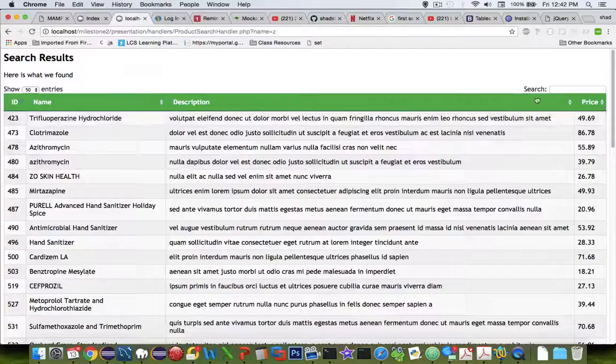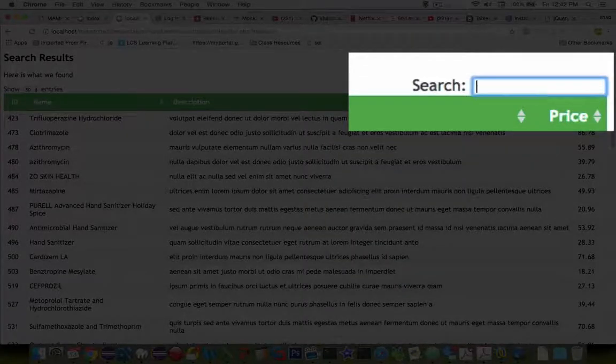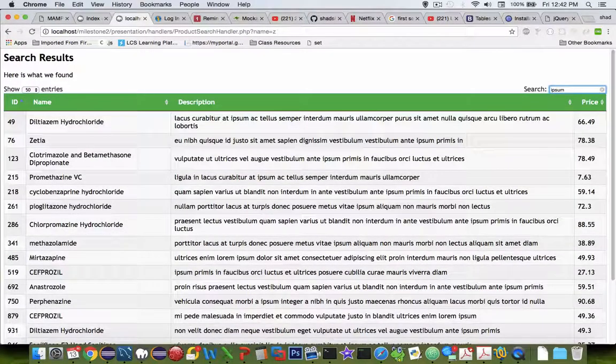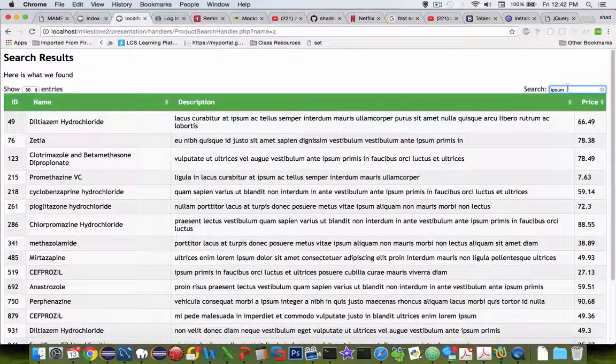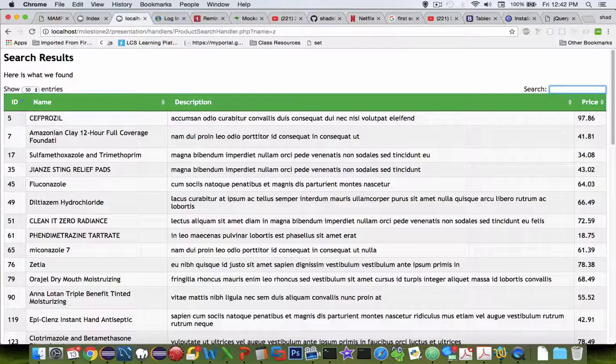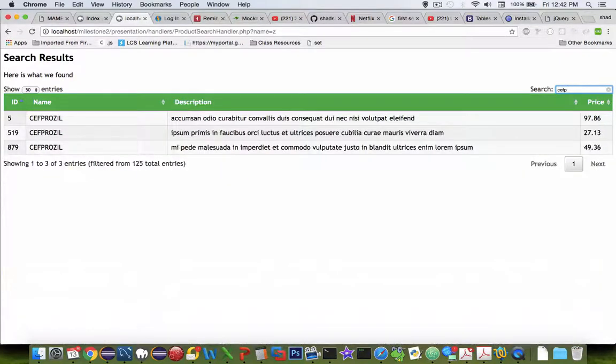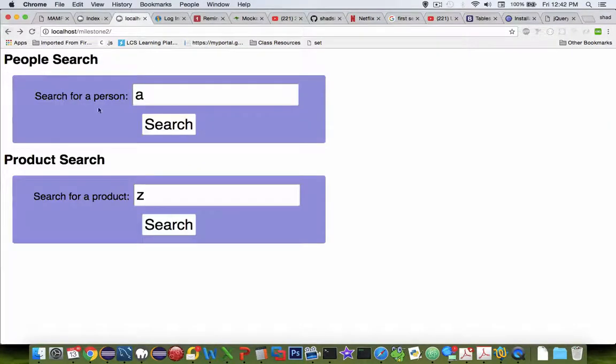Also, there is an instant search feature up here, so if I search for something like Ipsum, you can see that it automatically is sorting out different items here without going back into the database. And so the search function and the tabulating is done with JavaScript. I want to show you a tool that we can use to develop this, and it'll save you a lot of time and a lot of work.